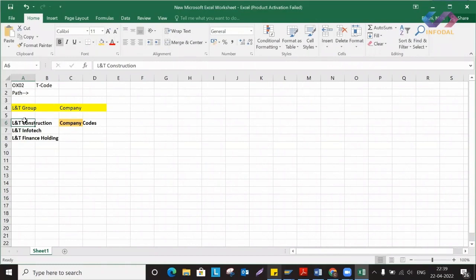So here we can get balance sheet and P&L all together, and here also we can get balance sheet and P&L on the basis of each entity, like L&T Construction, L&T Infotech, L&T Finance Holding. We will get financials for every company code. Okay, now we will see how to create this company and how to create this company code.